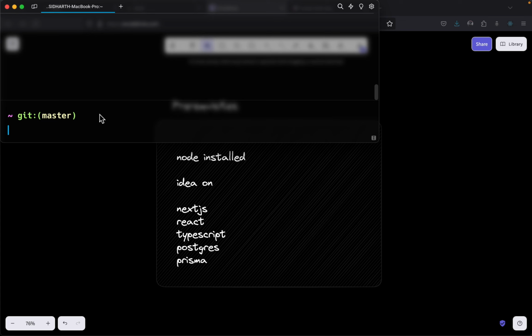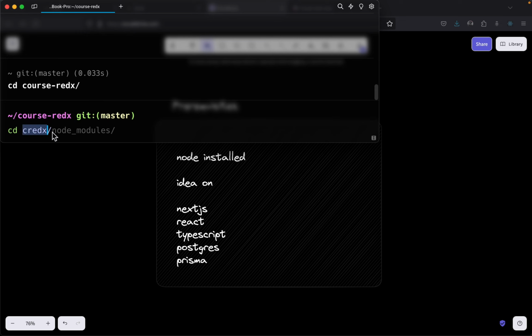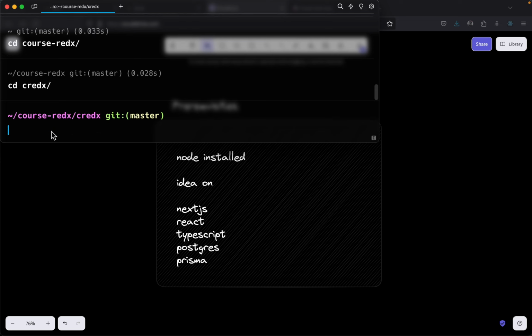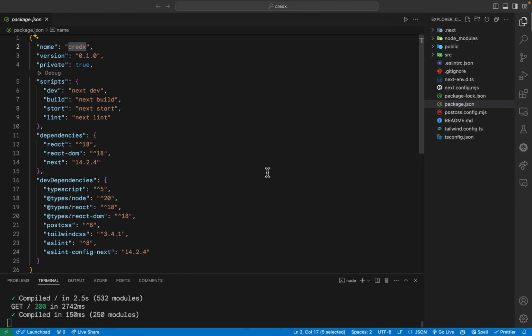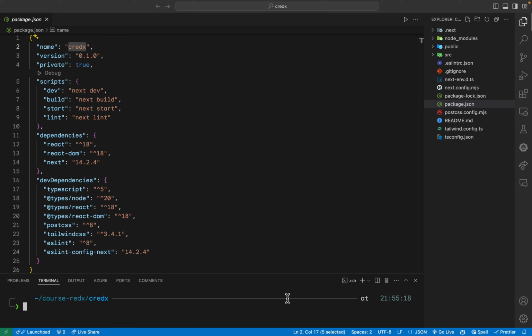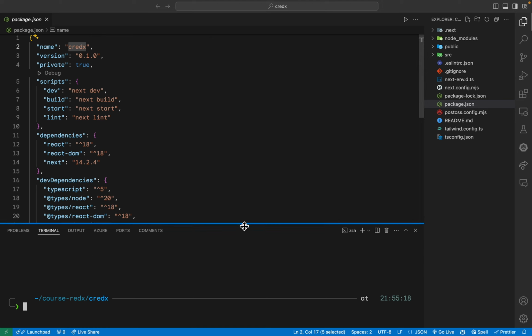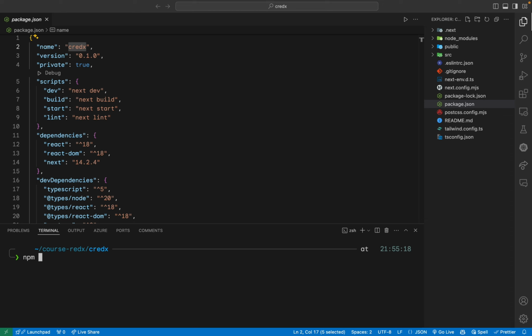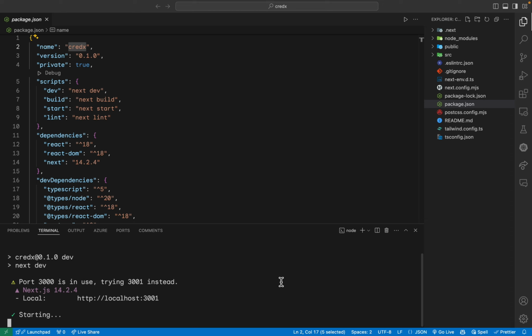So after you install it, you have to cd into that. So this was my directory, course red X, and in that I had again another directory where this was the actual Next.js app. So here I just will open that thing. So this is the thing which I'm talking about, and let me just go into the terminal of VS Code, and you should click npm run dev.